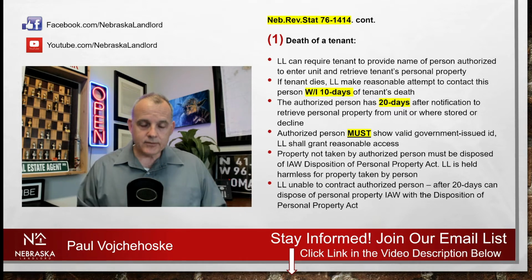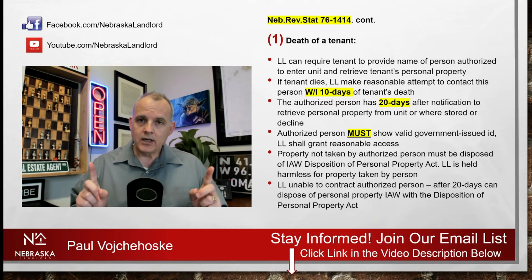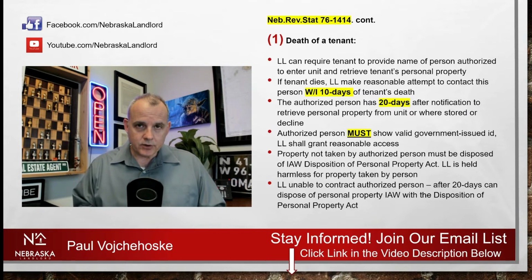That's the first thing. Number two is the landlord can require the tenant, let's say every 6 months, to update and verify that authorized person or change the authorized person and their contact information. So landlords, don't forget to do that. It's really important that you do. All right, so now we have the procedural part of it once an authorized person has been established within the lease contract. Now let's look at bullet point number 2.